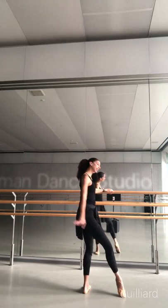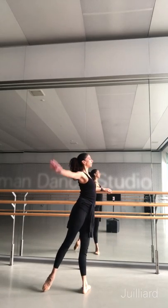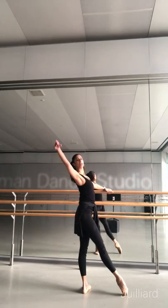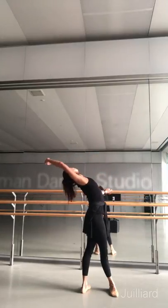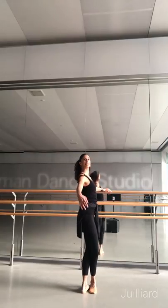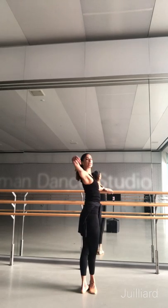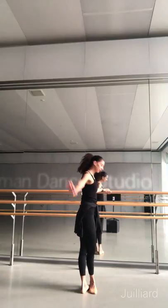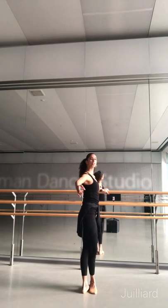Fourth a little different, tendu. Tendu. And plie. Plie. Rond de jambe. And round. From fifth, demi on one. Grand plie. And arm goes down to come back. And we go to the other side.